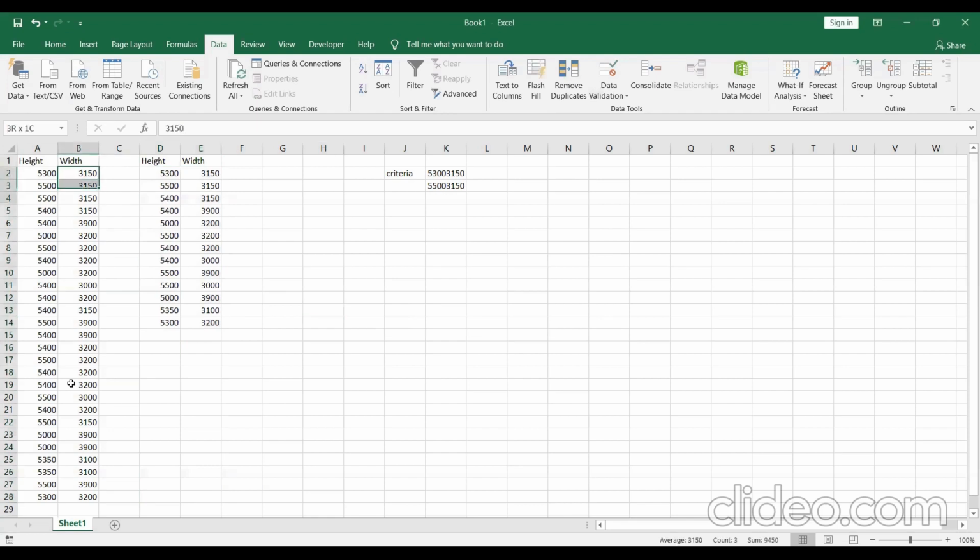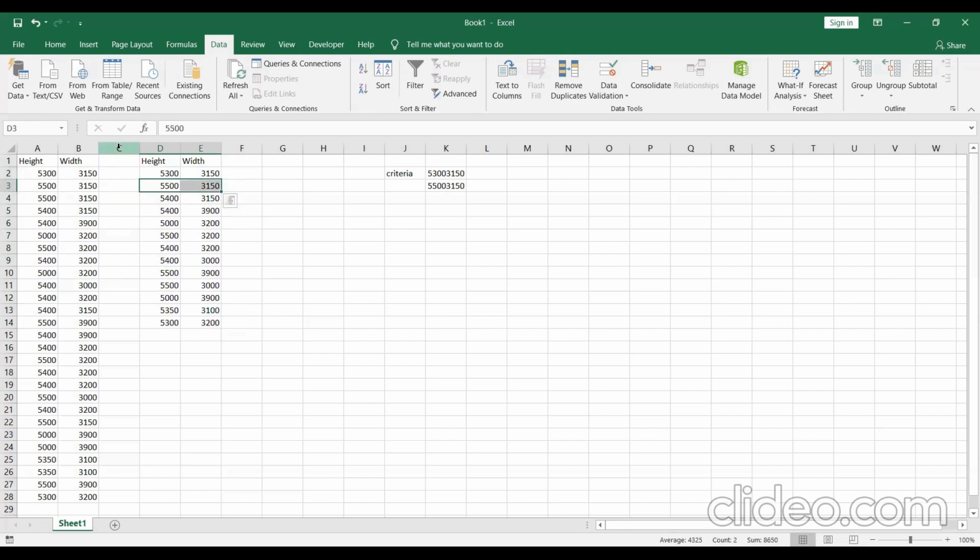In this data range, you have so many duplicates, but in this data range, you don't have any duplicates. That means those are the different categories of doors and windows. Let's say windows. Those are the different categories of windows you are going to count. So we first have to prepare this list by removing the duplicates. Then I am going to count this category from this range and this category from this range.